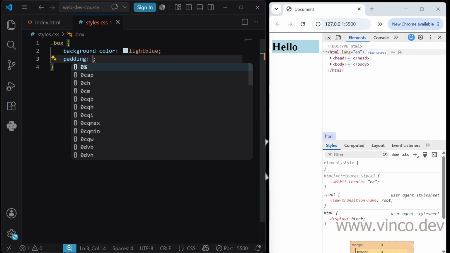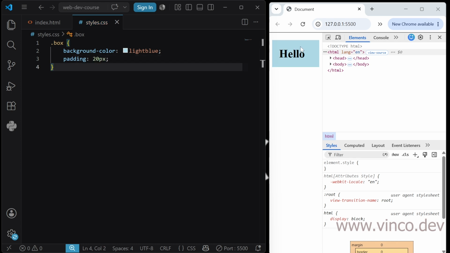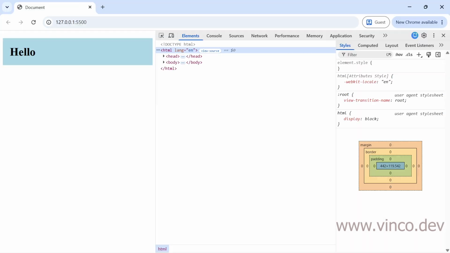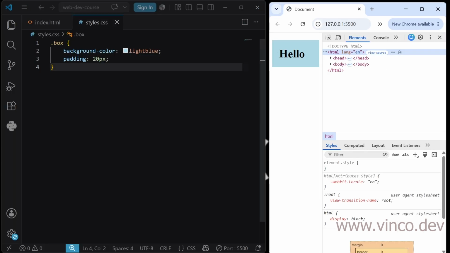So I'm just going to say padding. I'll say 20 pixels. Look at what just happened. The content here increased. The space here increased. Now, if you hover to this, this is my content. Entirely everything is my content. This is the padding. This is the border, and this is the margin. Now, if you notice this, the text moved away from the edge. You move away from just the content edge into adding more space, giving it some breathing space.